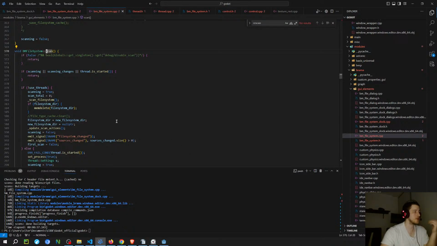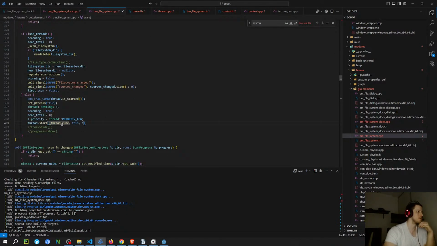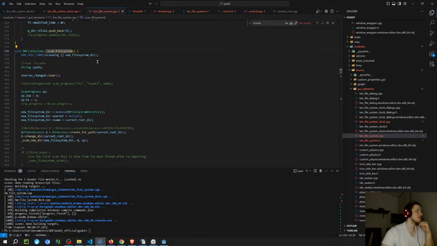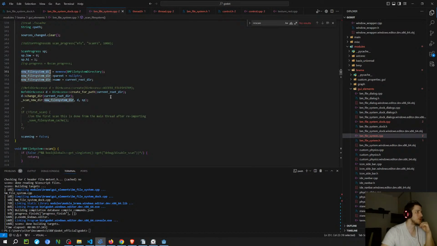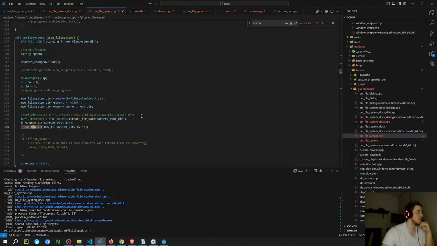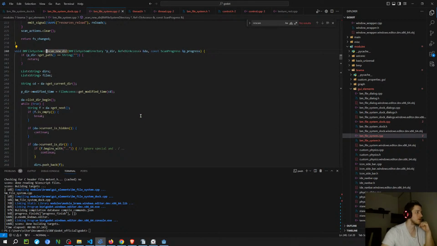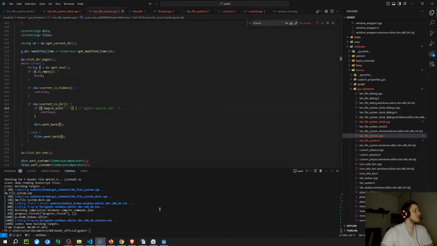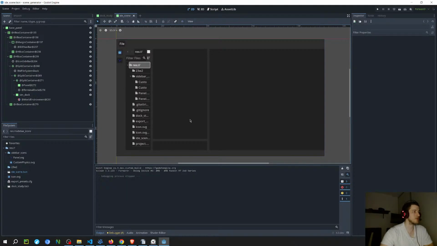I think it just creates a new one, so I'm not really sure what was going on there. It's just going to generate a new one and go over the same thing here. I'm not really sure I understand what's going on.